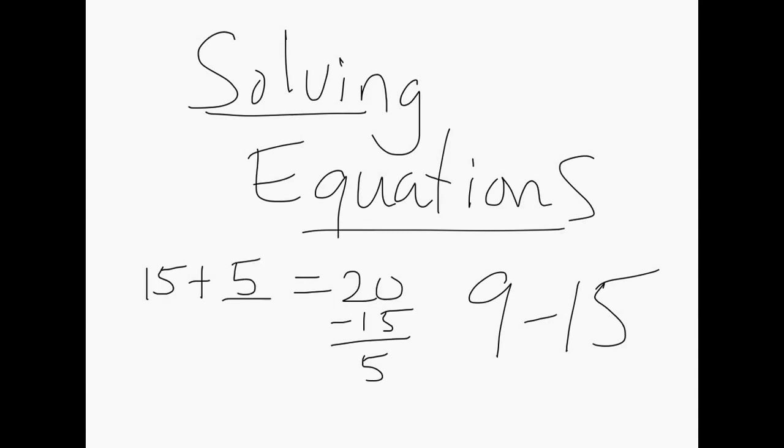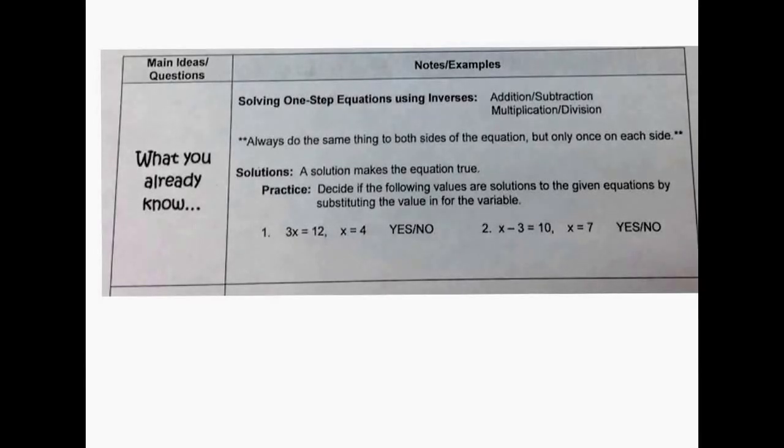Well, we're going to put some formal steps to these, and that way we can do ones that are more complicated than just 15 plus a blank, that have multiplication, division, subtraction, addition, fractions, all kinds of stuff in them. Alright, so you already know how to do one-step equations. You should have learned those at the end of 8th grade last year. Solving equations is all about doing inverses. Okay? And so I want you to write this on here.